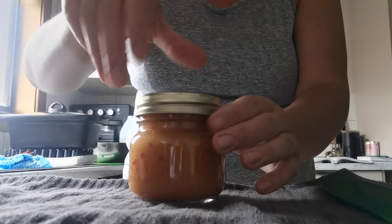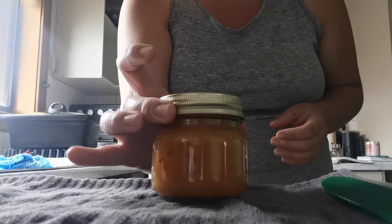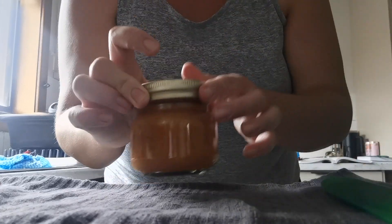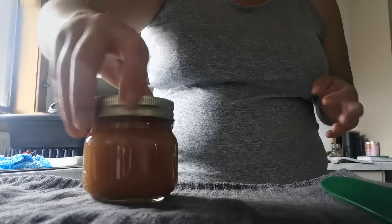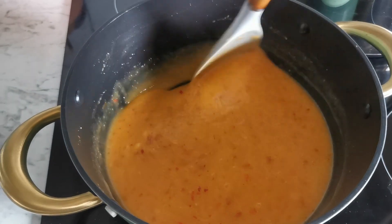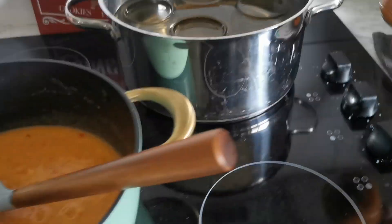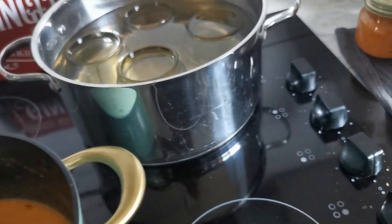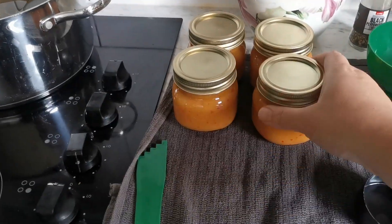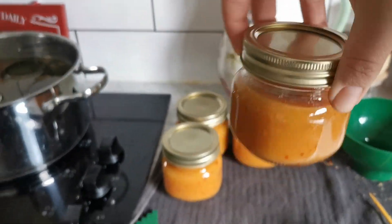The ring doesn't have to be brand new — you can reuse it. Finger tight, and there we go. How beautiful! I'm so excited. I need to remember these are the peach ones. The mango sauce has now just started to simmer — it looks pretty much identical to the peach sauce color-wise. I made four jars of this one — it's a little shy but that's fine. The recipe says it should make about five cups but I only got four, which is fine after simmering.